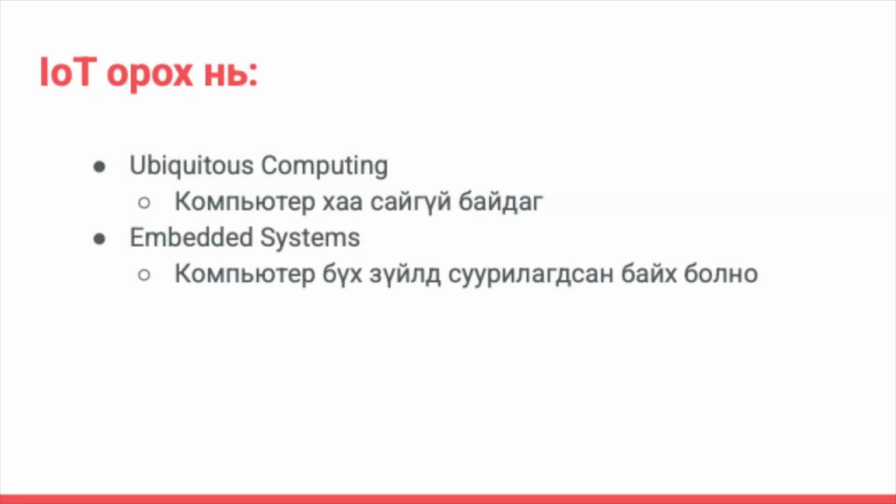If we define IoT as computerization of things, we naturally find that it covers the following two concepts: ubiquitous computing and embedded systems. Ubiquitous computing implies that there are computers everywhere. Computerization of things is implemented as an embedded system.